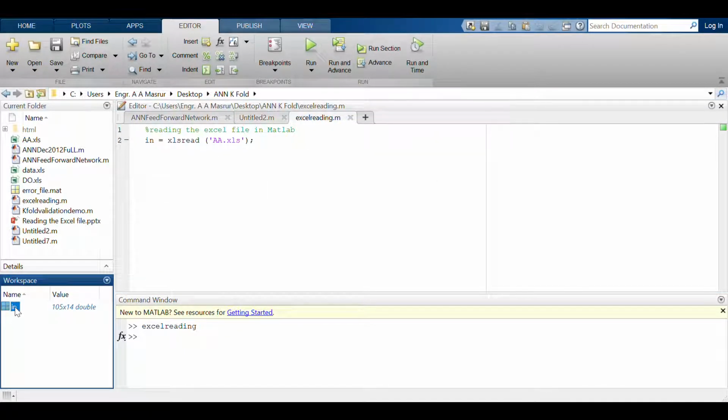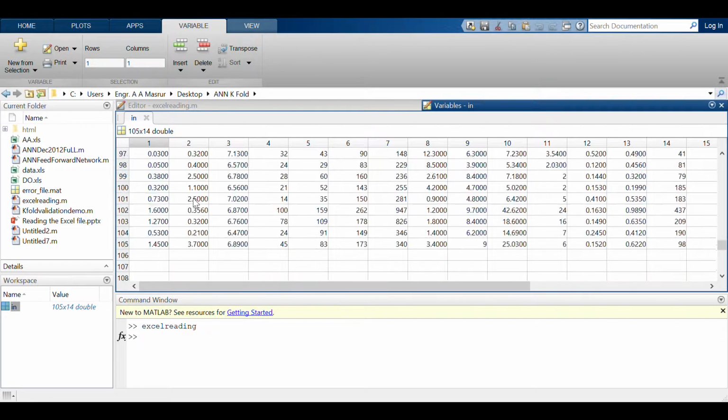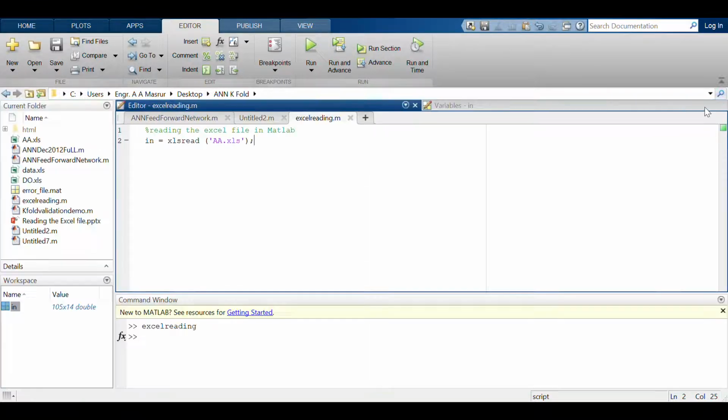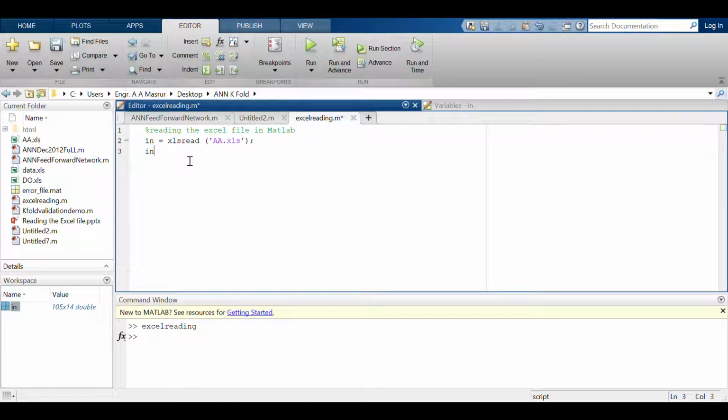Yes, look at the input variables. Now you can see that the overall input variables are given column wise, and we have 14 columns and 150 rows, 150 observations actually, so we can transpose it, or convert it to a row wise distribution. Look what we can do. We type transpose and the input name.